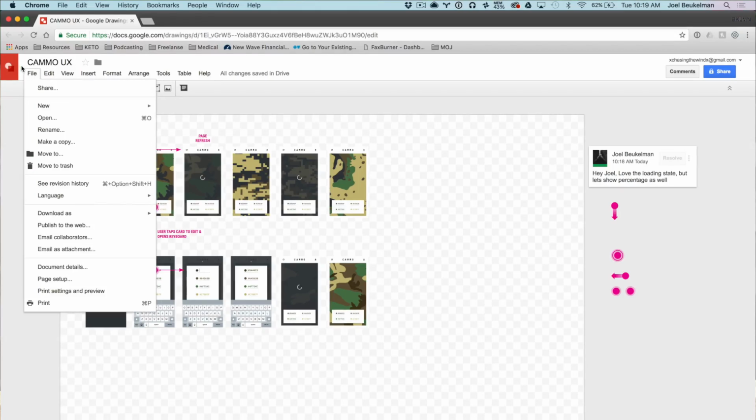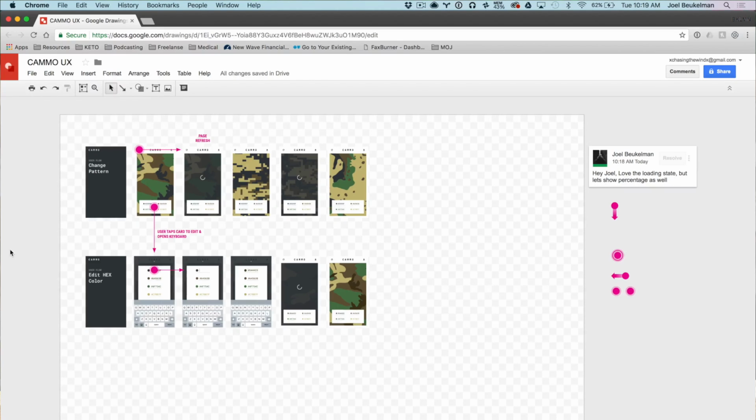When I was at Android, we would create these documents. They'd be these huge posters. This is like a small, but we'd create these huge posters that we'd actually end up printing on a plotter and bring into meetings, and we'd actually be able to see the full flow, see the detail of the UI, and also draw on it, cut it up, light it on fire. These documents you can print, you can export as PDF, you can publish to the web. So there's a lot of freedom here and a lot of scalability here. You can kind of do with it what you will.